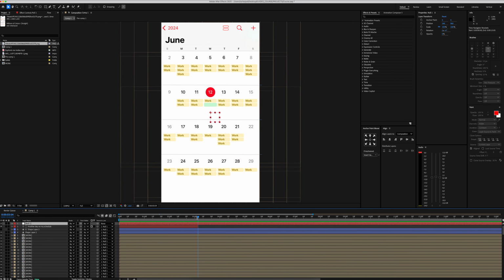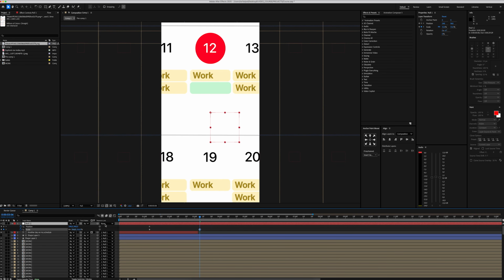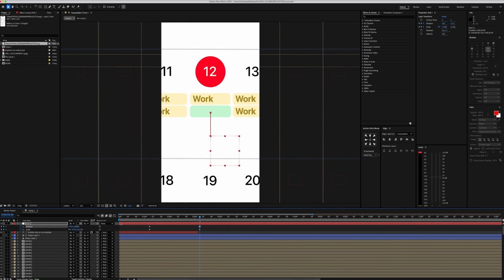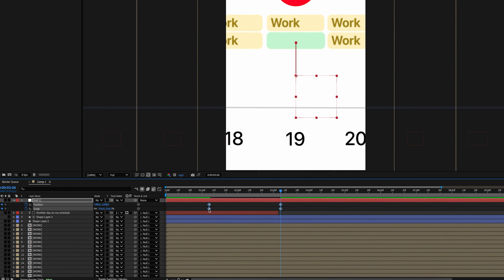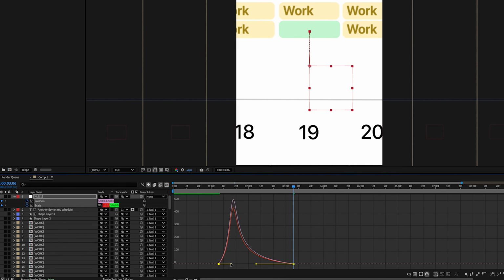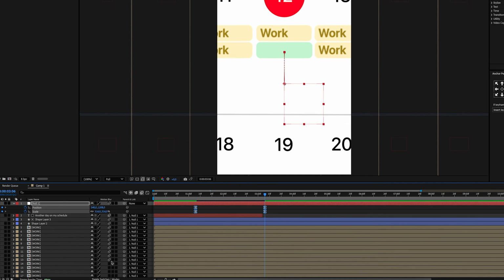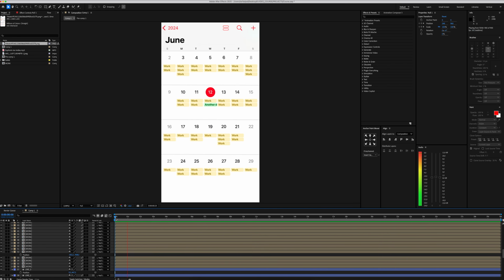Next, we're gonna move the playhead right here and add a position and scale keyframe to the null object. Then about 2 seconds later, I'm gonna set the scale to 316 and center the green rectangle by adjusting the null object position like that. Then select all the keyframes, right click and set Easy Ease. Then let's open the graph editor and make it smoother by adjusting the keyframe speed. Let's also not forget to turn off the motion blur for all the layers because it makes a big difference in this kind of animation.